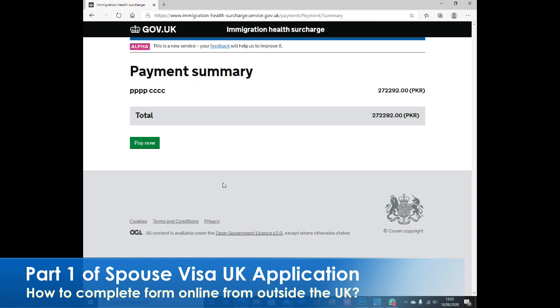Yes, so English language exemptions, I'm going to share with you what type of letters you will need to enclose. I'm going to share with you the drafts of the letter, what types of letter you will need to get from the relevant authorities, and how you can claim your exemption from your English language requirement, who is qualified to do that, and how to do it. So this is going to be my fifth video.